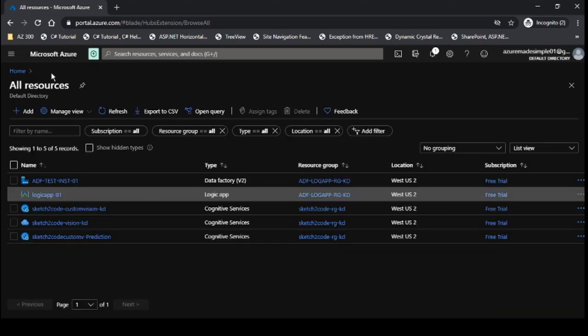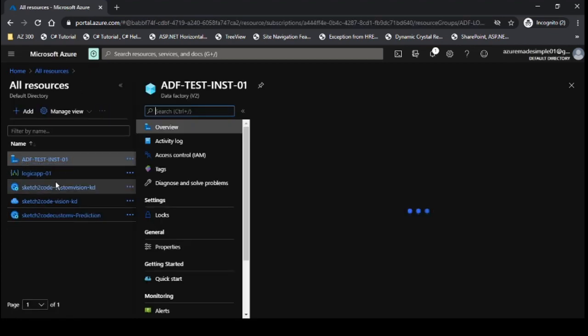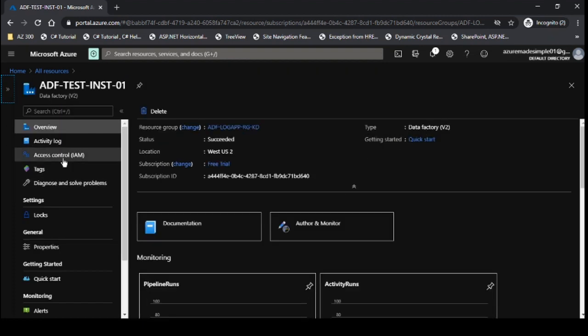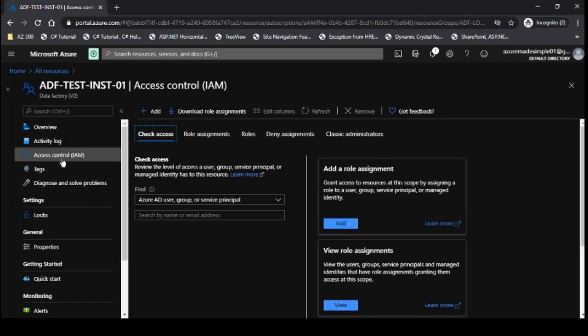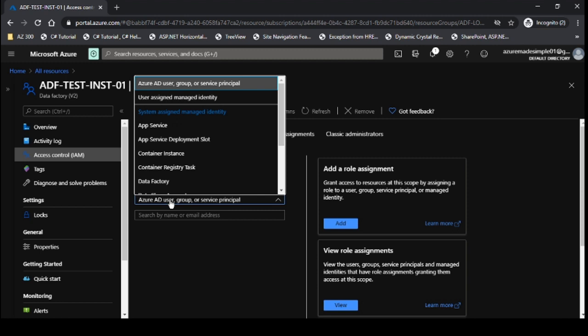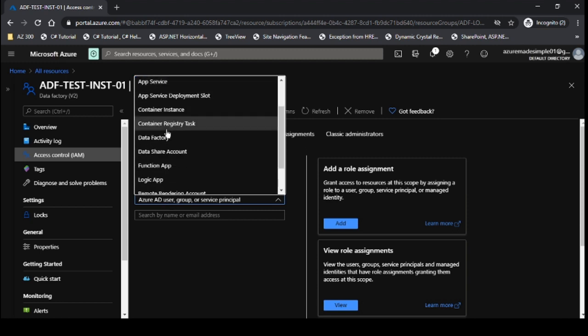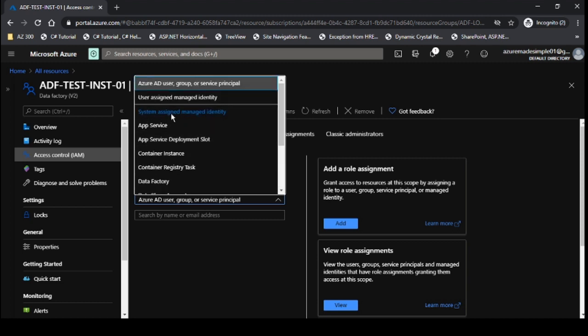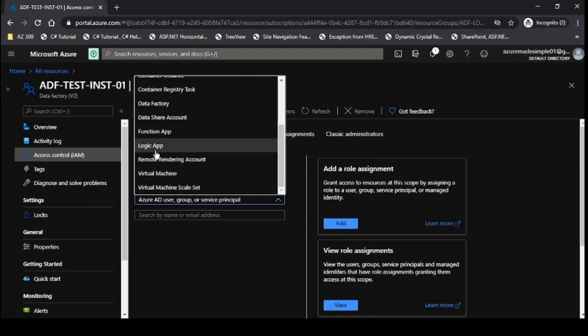I'll go back to all resources, select ADF, go to access control. Now I'll try to find the resource, that is the system assigned managed identity that we just created for Logic App.